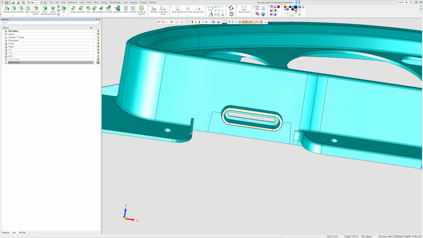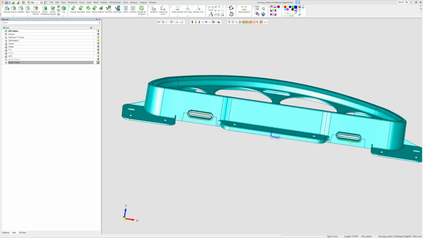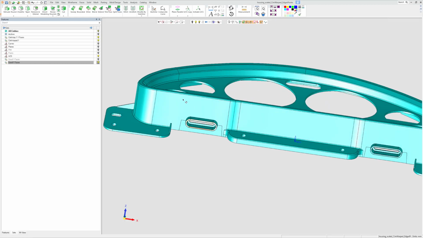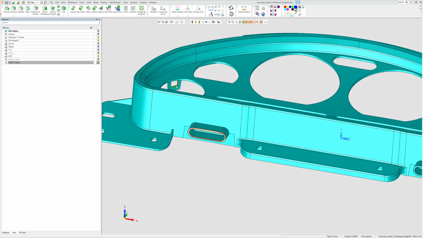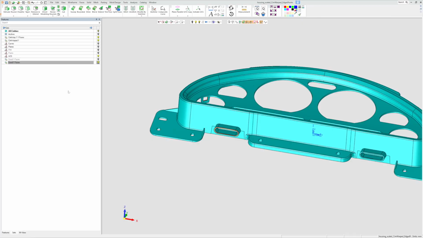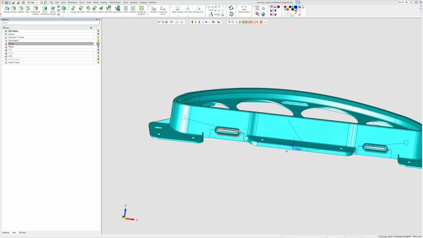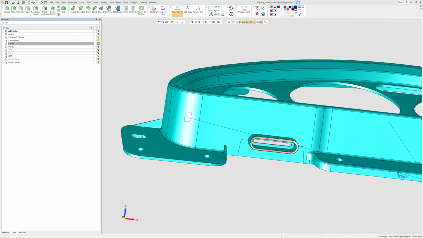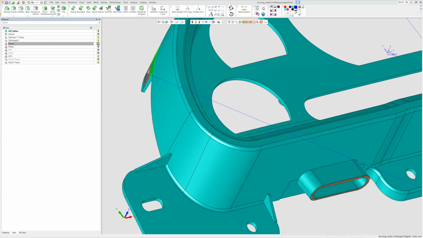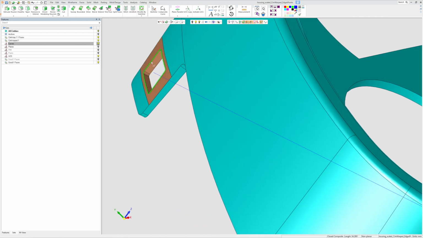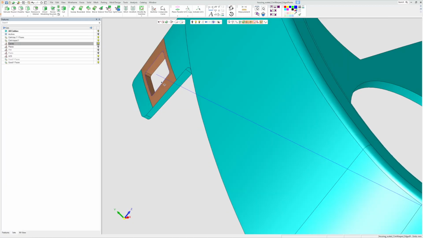And you would just repeat this exercise over here for this connector. The windows are going to be a little bit different. That's going to be on a slide on an angle. So what I did was I dropped a plane, just created a plane and then a parallel plane. I think I dropped it right in the middle of this bar here.